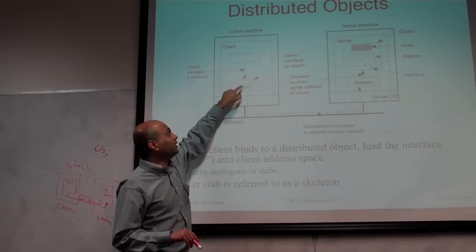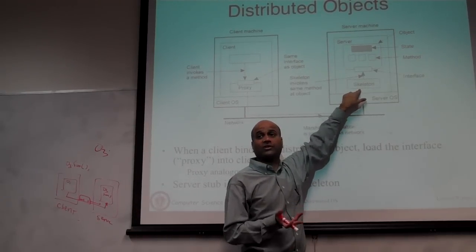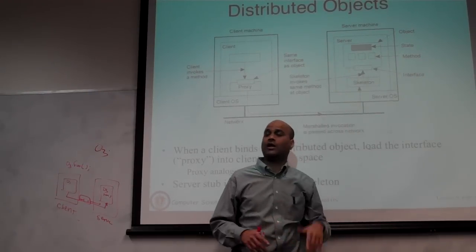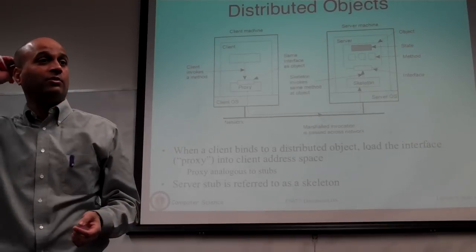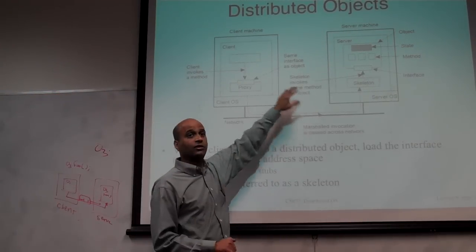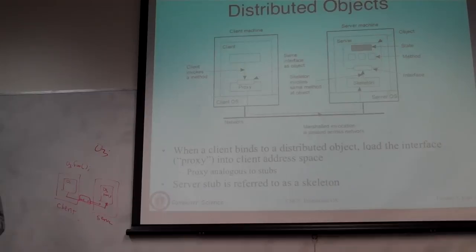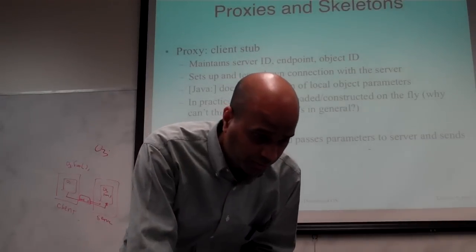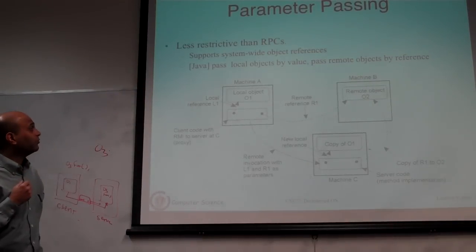which will take that method, construct a message, and send the message here. It comes to the other end. The server stub is referred to as a skeleton in this terminology, and it does the same thing. It will unpack the arguments, invoke the method, take the results, construct another message, send it back, and so on. Same concepts, there are stubs at both ends. The client stub is referred to as proxy, the server stub is referred to as skeleton, and basically similar things apply in this case. And now I'll show you a picture of what I meant by remote object references.